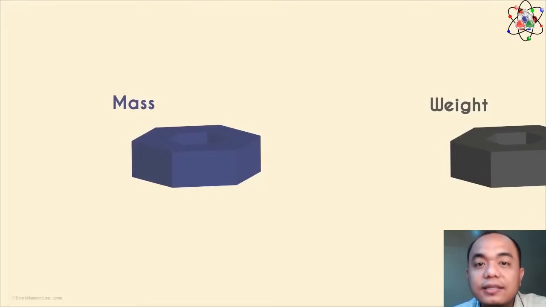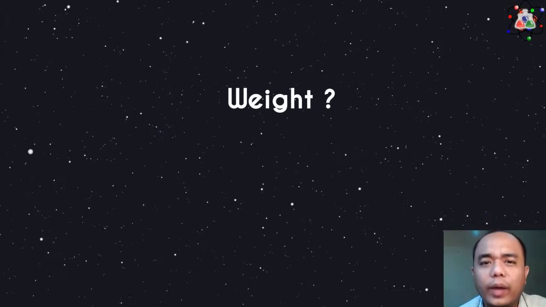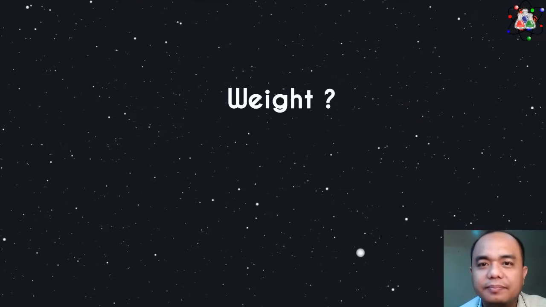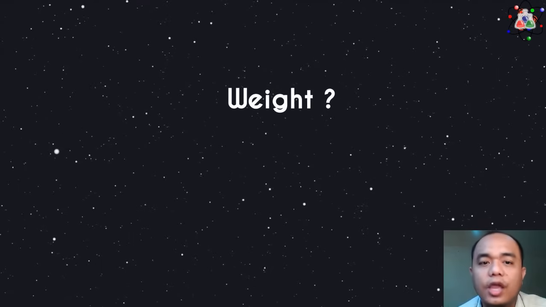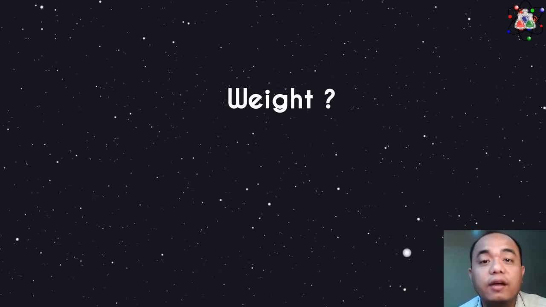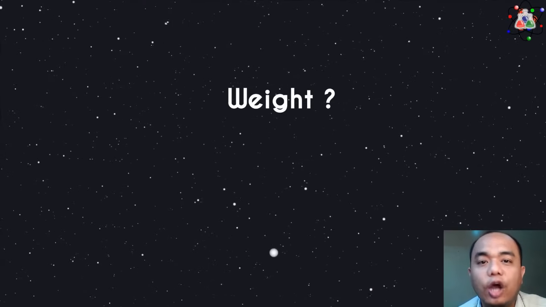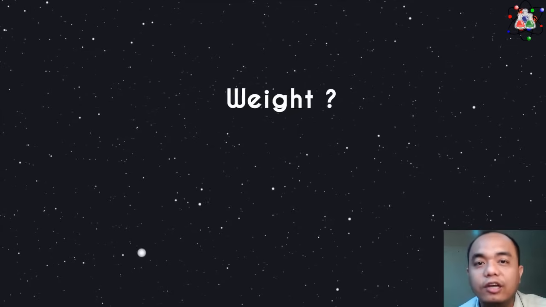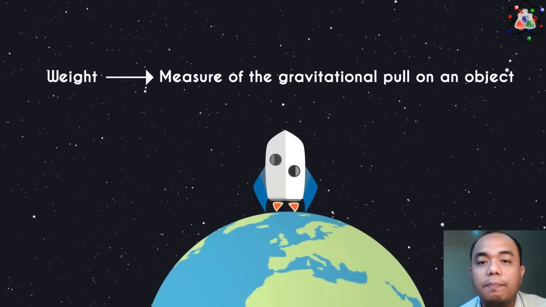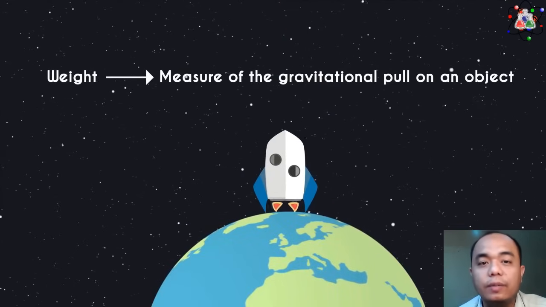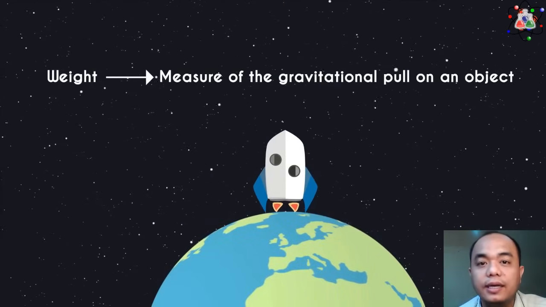Now, the unit of mass that we use is, as you all know, kilograms. How about weight? What is weight again? Let's take this example. Weight is the measure of the gravitational pull on an object. Halimbawa, may dalawa tayong lugar dito. Let's have two places, place A and place B. Place A will be at the Moon and place B is on Earth.